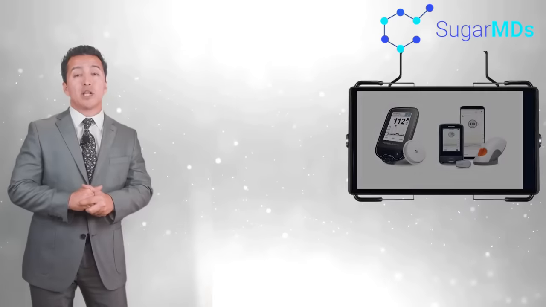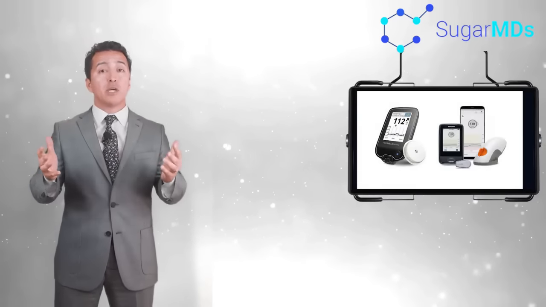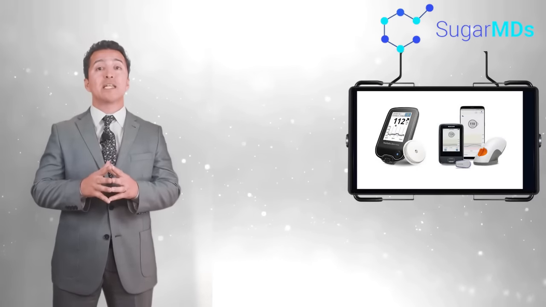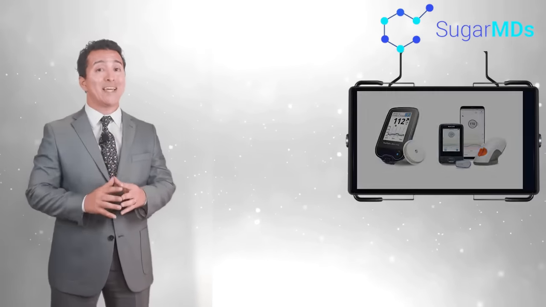Continuous glucose monitoring systems like Dexcom or Libre can be a big help when it comes to keeping tabs on your blood sugar. By the way, that's not sponsored at all. Knowing when it's too high or too low gives you the power to correct your blood sugar quickly. That's kind of how you watch your kids in the store to prevent this from happening.